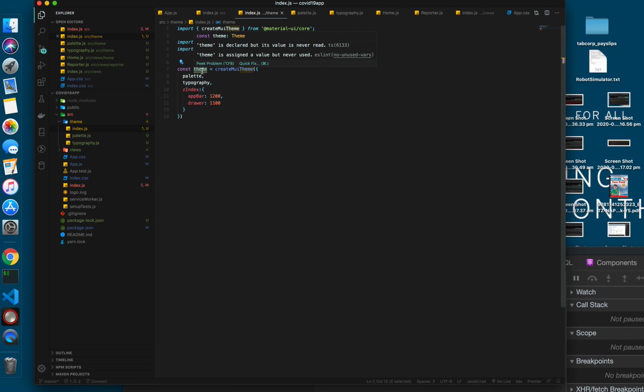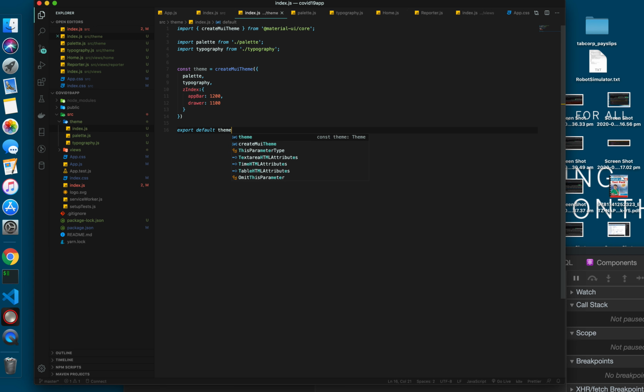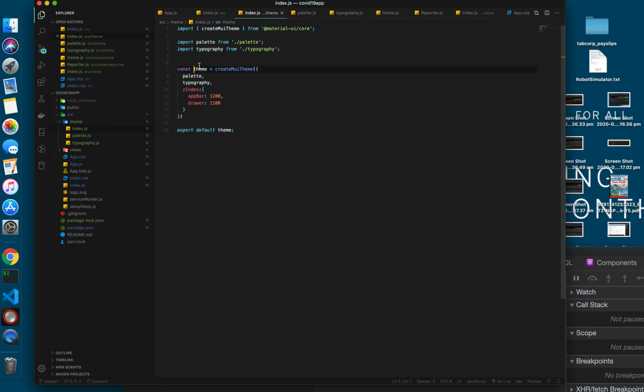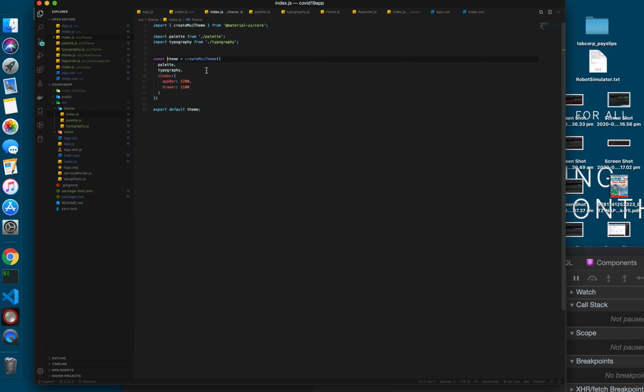So once you have this thing, then you're going to export. So that is done. So in here, I import the theme, then it's supposed to be working.